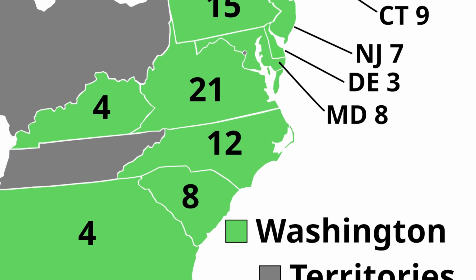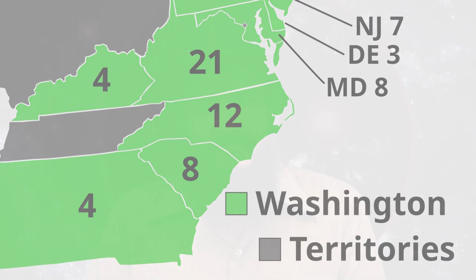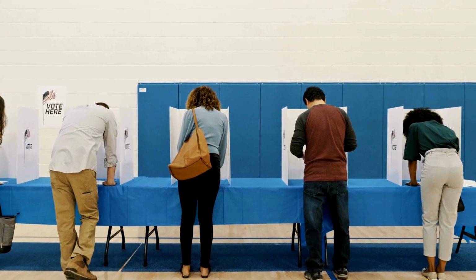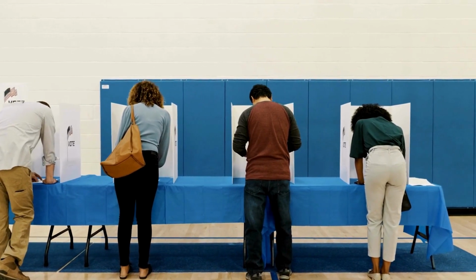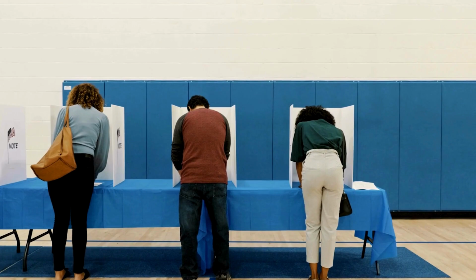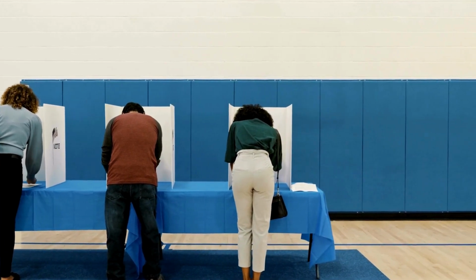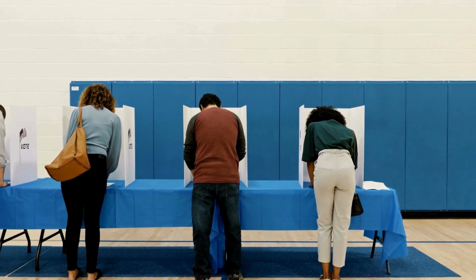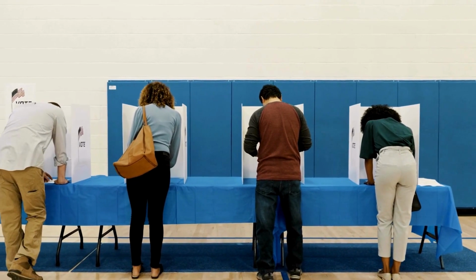However, the Constitution didn't dictate how those electors were appointed. So, initially, the states didn't hold elections. Their state legislatures would appoint them directly. Eventually, all the states would switch over to elections to select their electors. Unlike today, voting for president was more like voting for your congressional representative. Nowhere on the ballot would the presidential candidate's name appear. Instead, each congressional district would have people running to be electors, and those electors would be voted on by the people. So it's their names they'd see on the ballot.